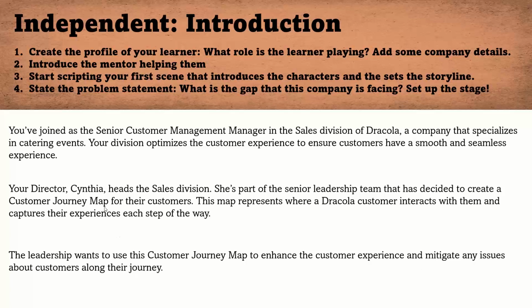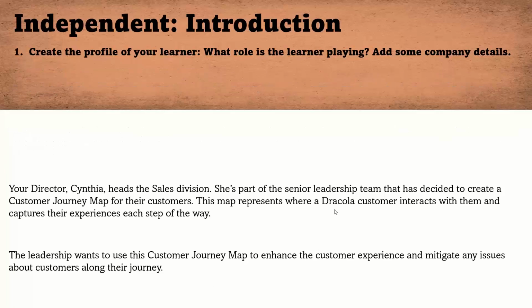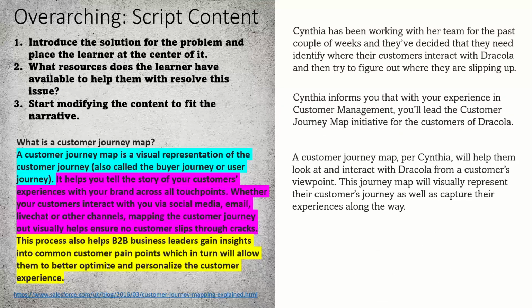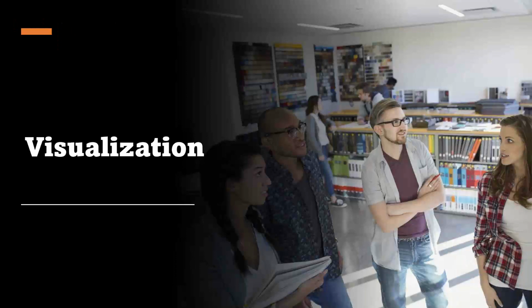along their journey. So you see how we've picked up information that we detailed out in our overarching scenario, and we trimmed it and added it to the independent introduction. Again, this does not need to flow together. This can be anywhere you want it to be across your content. I just picked up this content because I didn't want to add any additional content, because that would be too long. But just to give you a feel of what transpires when you want to build something like that, you can take it any way you want to.